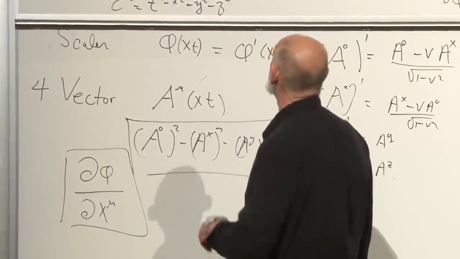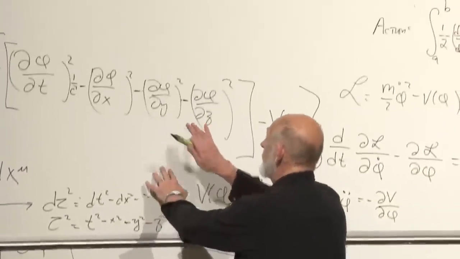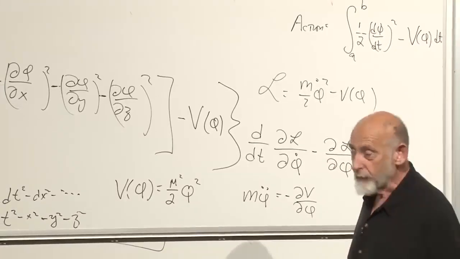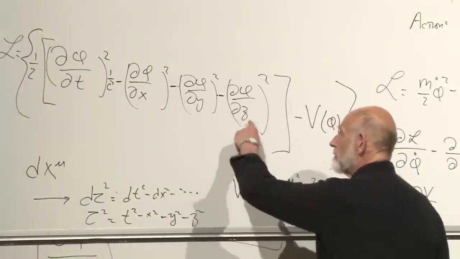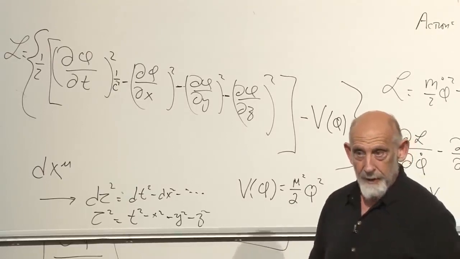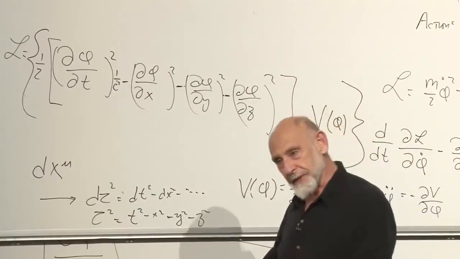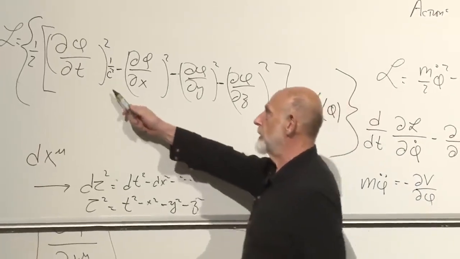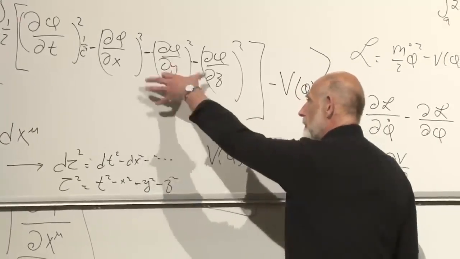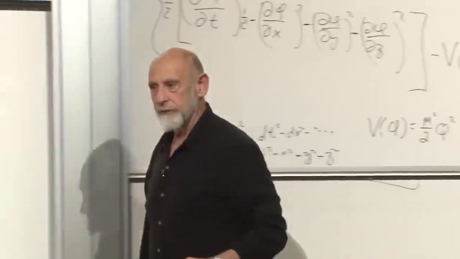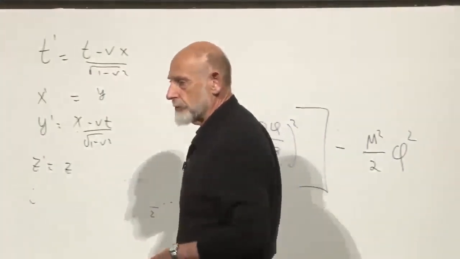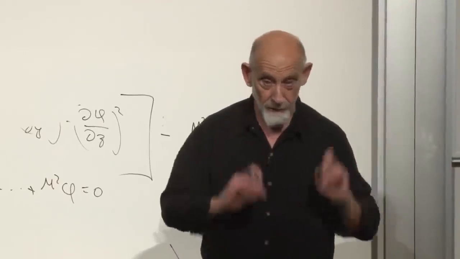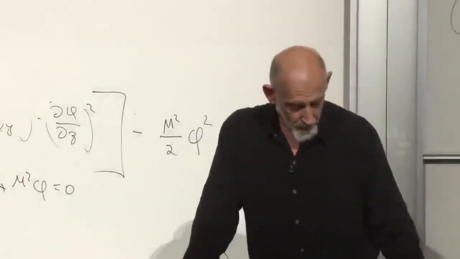Now, let's come back. Where is our Lagrangian? Here it is. Is this invariant with respect to rotations? Let's forget Lorentz transformations. How about rotations? Yes, because this is the sum of the squares of components of a space vector. It's like x squared plus y squared plus z squared. That's rotationally invariant. So yes, this is invariant not only with respect to the Lorentz transformations along the tx axis, but also with respect to rotations of space. And that's enough. That's all you have to keep track of. If you know that your expressions are invariant with respect to spatial rotations and also Lorentz transformations along one given axis, you're finished. Or maybe I should say you're beginning.